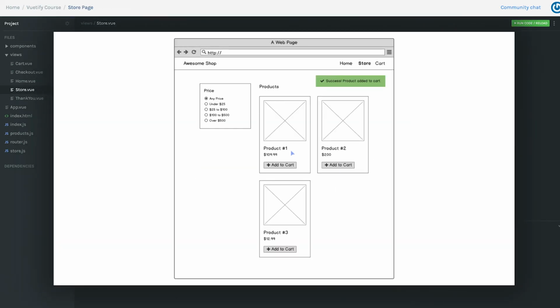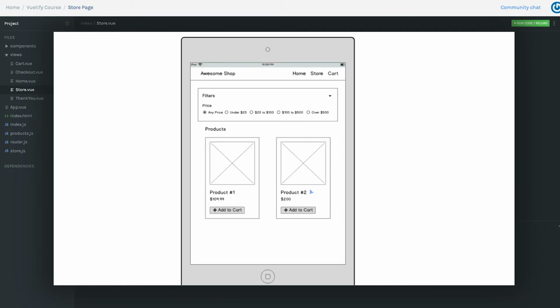For the store page, you can see there are really 2 columns. One column for this filter sidebar, and then one larger column for all of the product cards and the product header. Now on this page, unlike the home page, these products will wrap continuously and not be in set columns because there could be just 3 products or there could be 100 products. So we want them to display all in the same row.